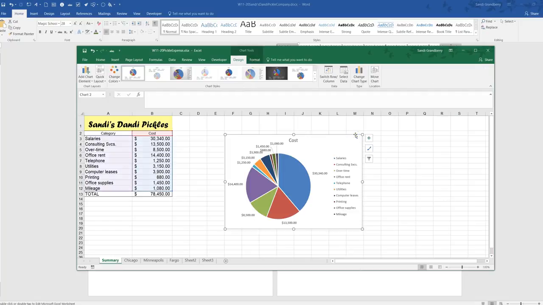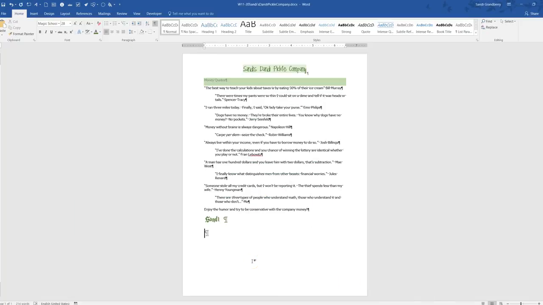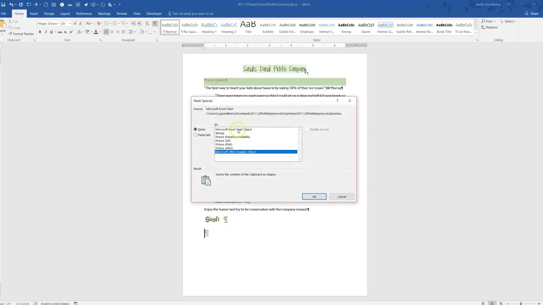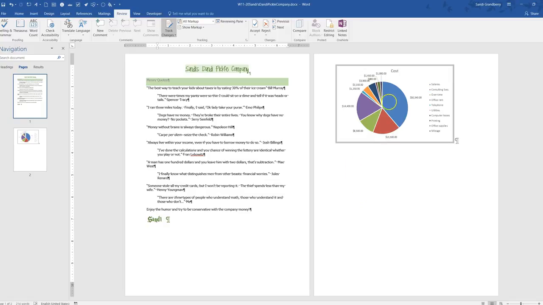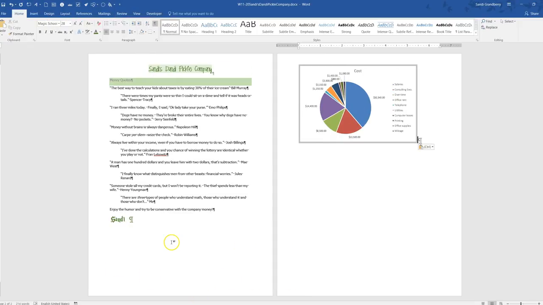So you want to click on the entire thing and then copy it however you copy. Right click, Control C, go up to the Home tab. Now in the Word document you want to use Paste Special. So click on the down arrow under Paste and use Paste Special and tell it you want it to be a Microsoft Excel chart object and click OK. When it comes into your document, it'll come in on a second page, and later you're going to fix the margins so that it all fits on one page. That's the first part of the review for Chapter 20.